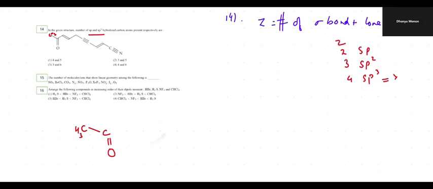Then I have a single bond. All these are carbon, okay? So it is connected to another carbon. This carbon is doubly bonded to another carbon. Then I have a single bond. So here, if nothing is there, that's carbon. The triple bond can only be for carbon.